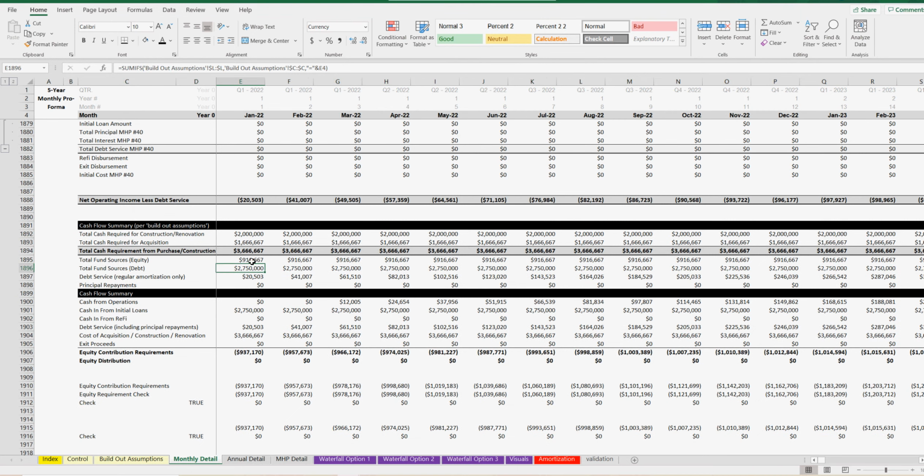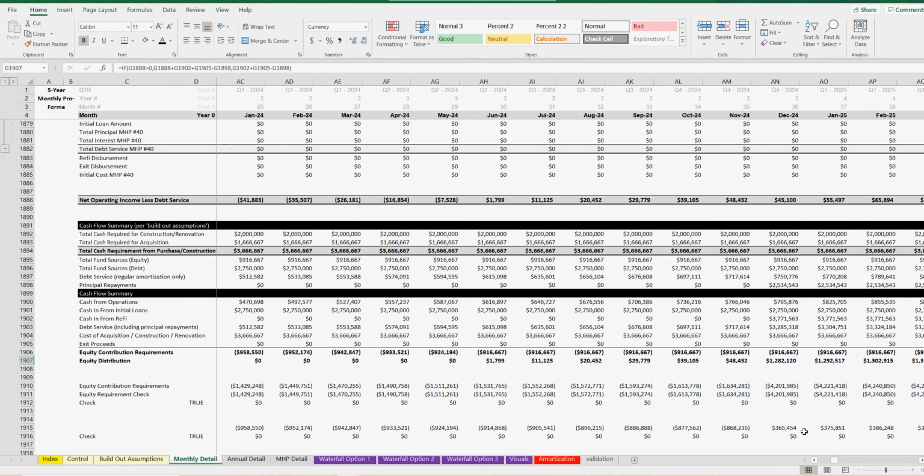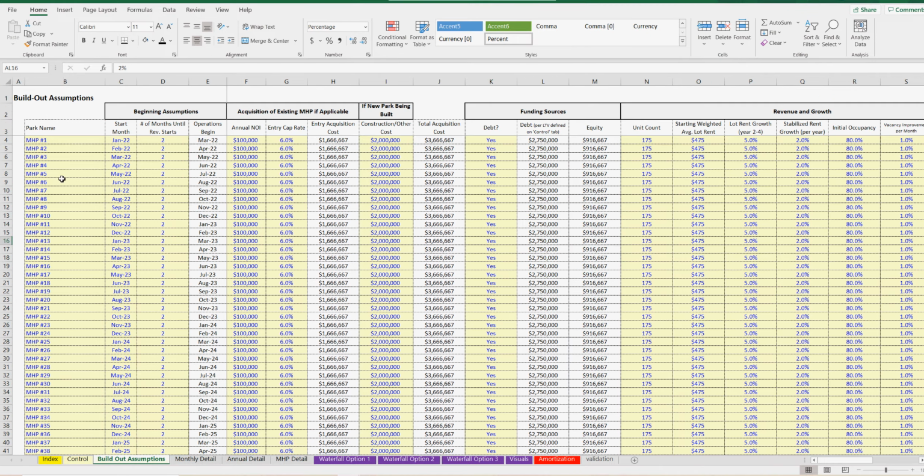And then at the bottom here, we've got cash flow. This is how we figure out the exact actual equity required. It's based on the debt and equity on the total cost for each property. Also, if there's any debt service against the net operating income, if that's a negative number, that'll be some equity required on top of the initial purchase and acquisition or construction. Then you can see the total equity requirement is going to pull down here, and the equity distribution is going to pull here for any positive values, which we don't get to for a bit. Once the NOI gets positive here, less debt service, there are now distributions available.